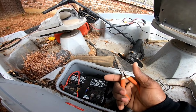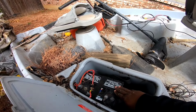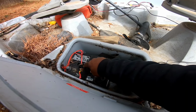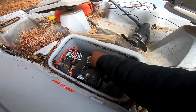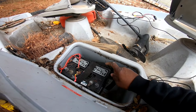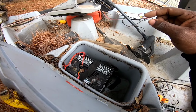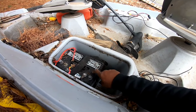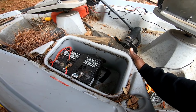Got a good pair of pliers. Take the hooks out. Got to check on that battery. We might be able to charge that battery. If not, I got batteries at home from when we took the lead acid batteries out and switched them out for the Amped Outdoors lithiums. I wish I had a 12 volt lithium Amped Outdoors. That would be real nice to keep weight down in this boat.